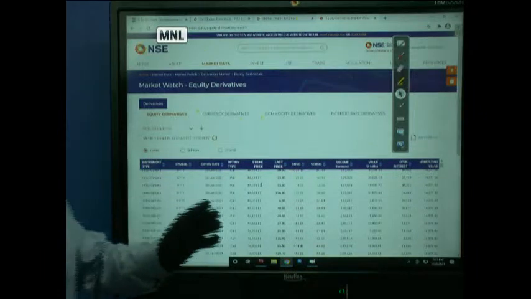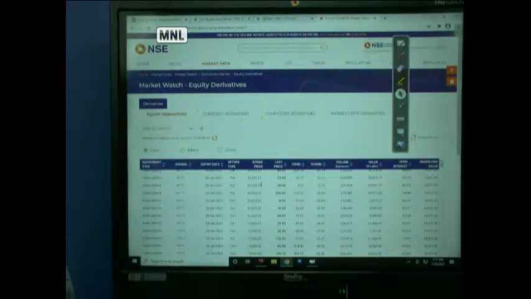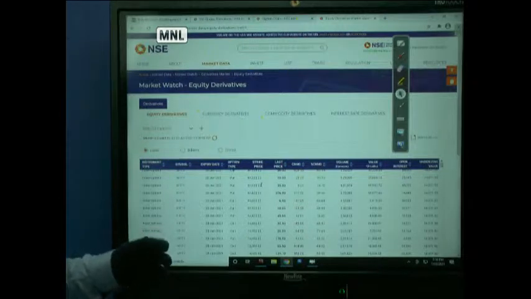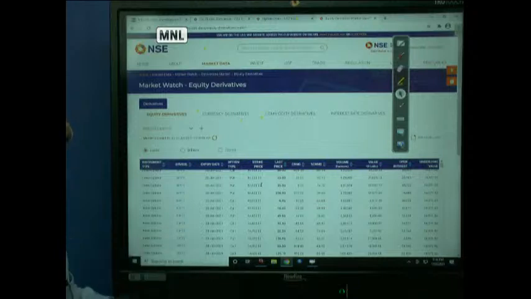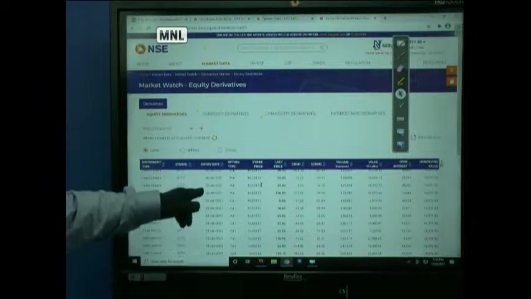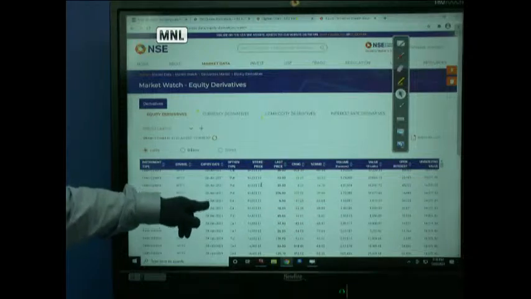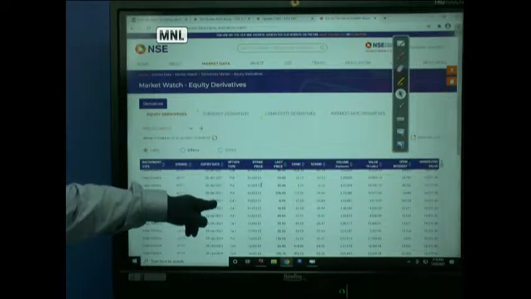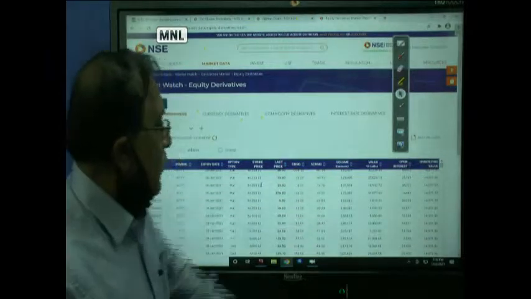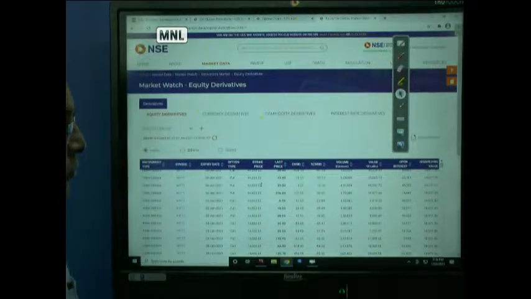Now we can also look at the change in open interest, which we saw some time back. How much change has taken place in the open interest will give us some indication. Along with that, as I told you, look at the volume of the trading that is taking place. The volume in the case of the 14,200 put is 5,29,800 today, and in the case of 14,000 it is slightly lower, around 4,31,654.